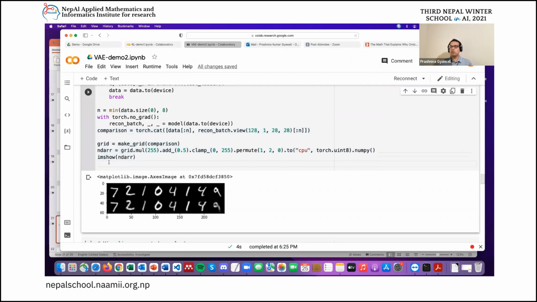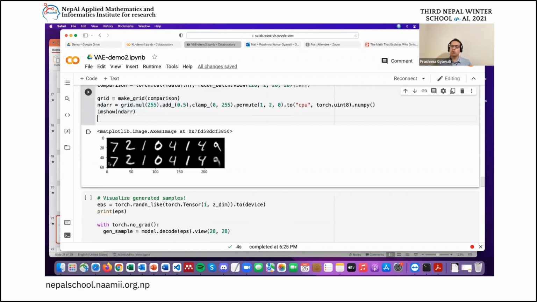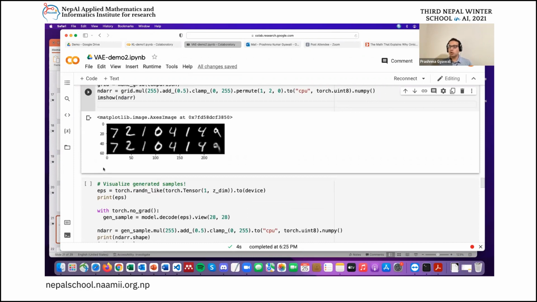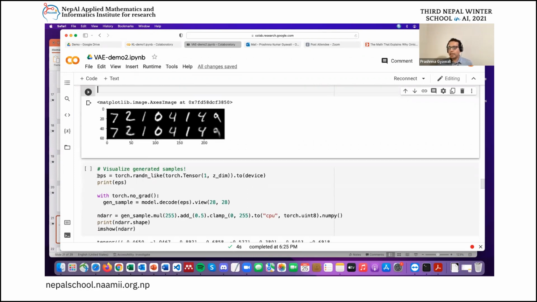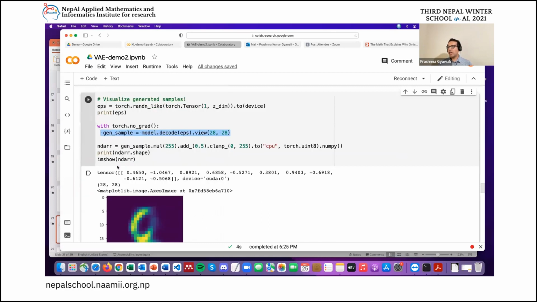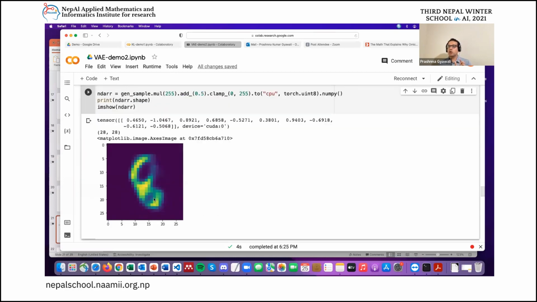But since we are looking at the variational autoencoder, which is also a generative model, we can look at the generative property of the variational autoencoder. So for that, I get the epsilon, which is basically standard noise. And then I pass this noise to do the decoding. So I am just starting at a noise and then passing it through my decoder, and I can think of this process as a generative process. And then when I do that, I see that for this particular noise vector, the model is generating something like this.